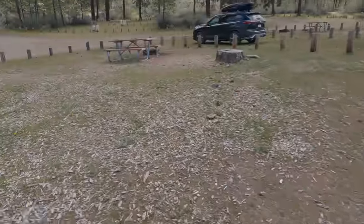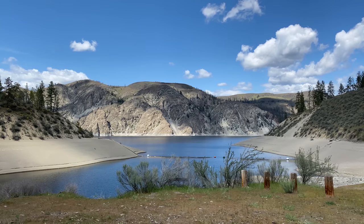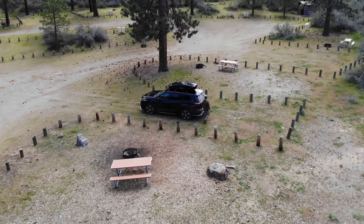So we're gonna spend a night here, and we've got this nice little spot here that I reserved. So we'll get camp all set up. I might have to rearrange some stuff over here because we've got a new tent and it's quite big. But man, look at that view. Wow. All right, let's get everything set up and make this place home for the night.